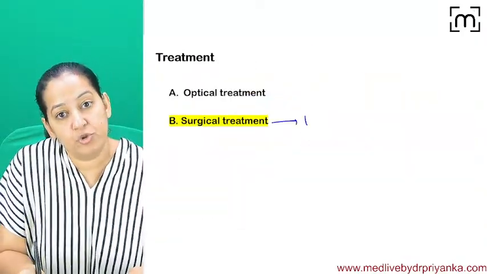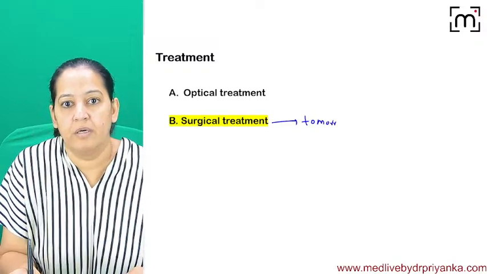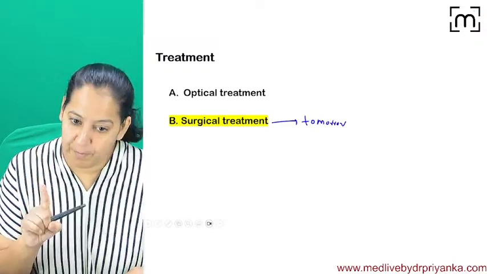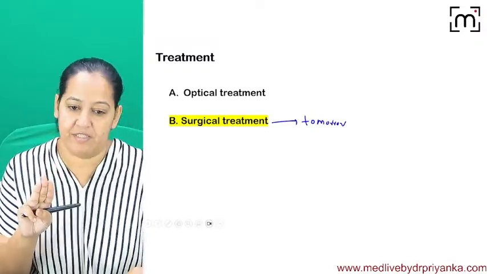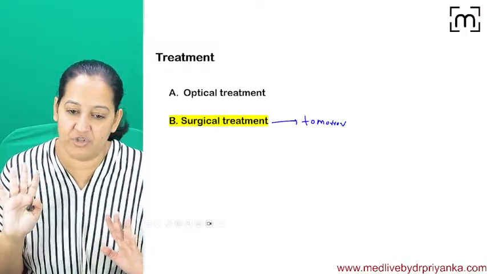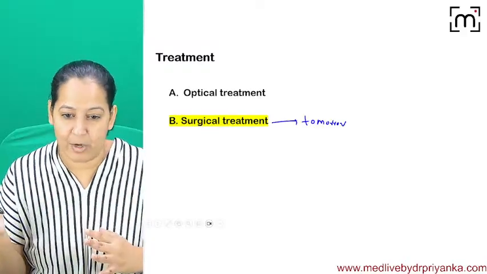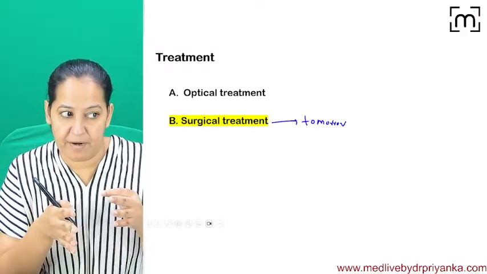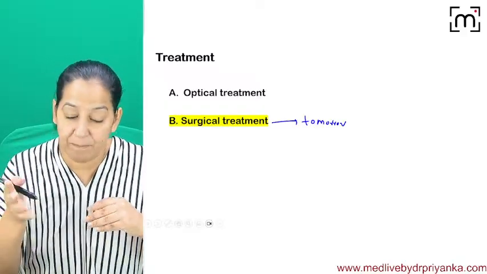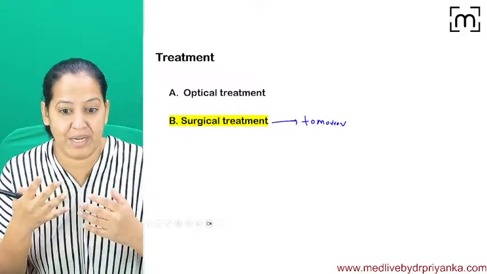Surgical treatment I will teach you tomorrow together, of myopia also, hypermetropia also, and astigmatism also. I will take all surgeries in one shot. I cannot divide the surgeries in slots. Otherwise I will teach a few surgeries in hypermetropia, then a few in myopia, then in astigmatism. So it is better to take all surgeries in one shot in 3D animations.